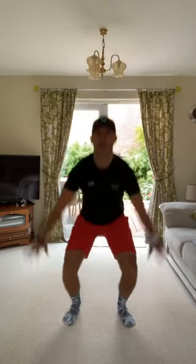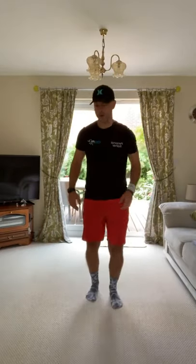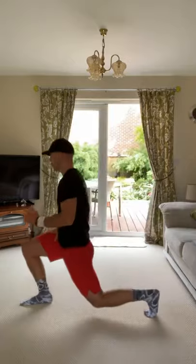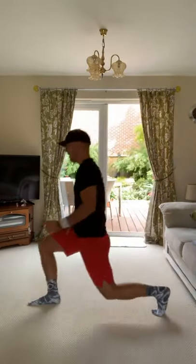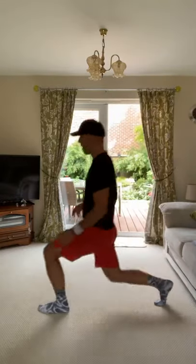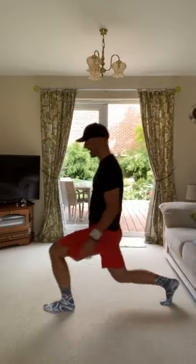Okay, three, two, one. Now, lunges. Again, make sure, I'll do this sideways so you can see. Make sure that your back knee gets as close as you can to the floor. Nice, deep, wide lunges. Now, if you guys wanna add a power lunge into that, you can do.